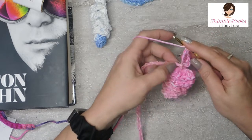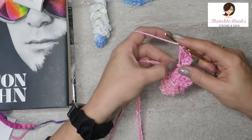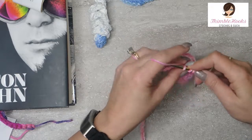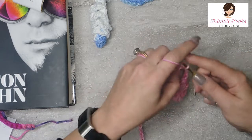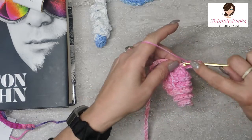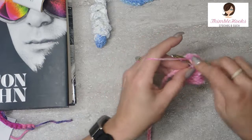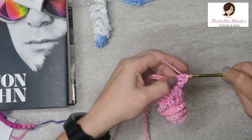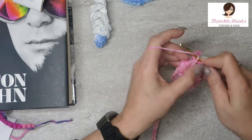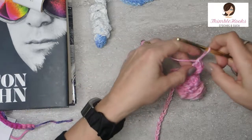Here is my last stitch. I'm going to put 5. This is stitch number 15, or chain number 15. I'm going to put 5 double crochets in this little guy right here. 1 double crochet, 2, 3, 4, and 5.